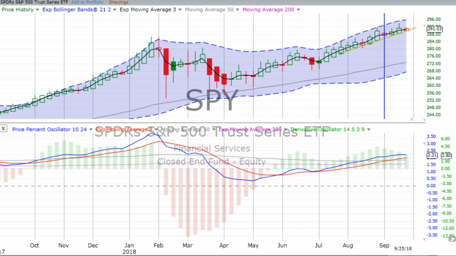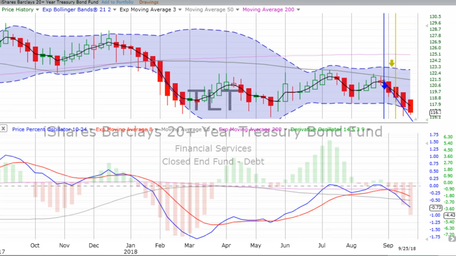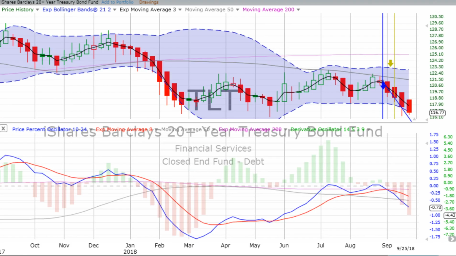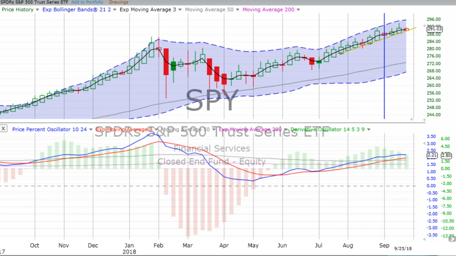And you can use what you learn here on any charts, whether it's the S&P 500, whether it's the Nasdaq 100, whether it's 20-year bonds, or whether it's a commodity like gold. You can use it on stocks, you can use it on bonds, you can use it on commodities. This kind of training works over and over again on a number of different platforms. So we want you to practice with us every day, no matter what your interests are.